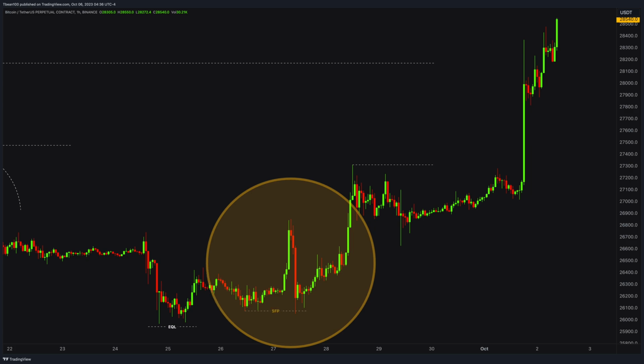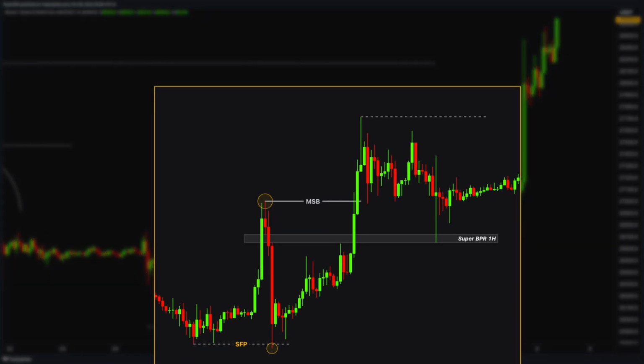Right at this point, something happens. Price sweeps another tiny equal low and intensely moves up, creating this shift in structure with a very powerful break. Right at this point, you can witness the Super BPR, and if you closely check it out, it is filled to the tick perfection. So market structure is siding with me, plus I have the Super BPR.